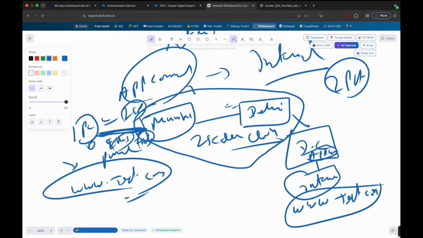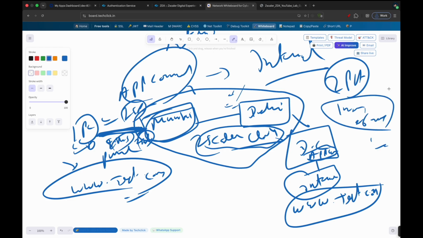So ideally the slowness should not be because of your laptop to the Mumbai data center of Zscaler having some problem. The problem is with Zscaler, because once traffic enters Zscaler, that is the struggling part. Zscaler guys are also struggling: what do I need to check, what can I do next? A lot of things are going on. It takes 1 month, 2 months, 3 months, even 6 months for these kinds of issues. I have really worked with Zscaler for the last 7 years, so slowness is a very struggling part.